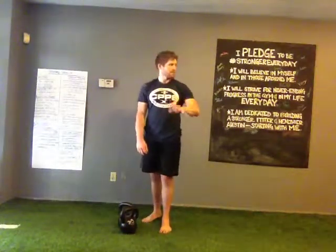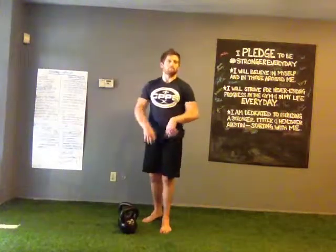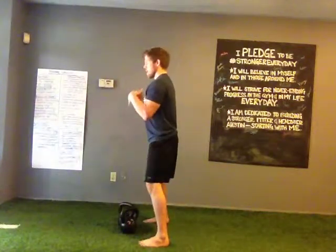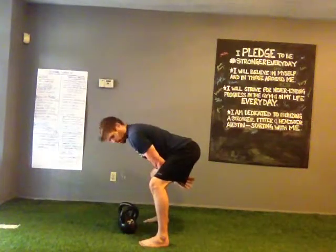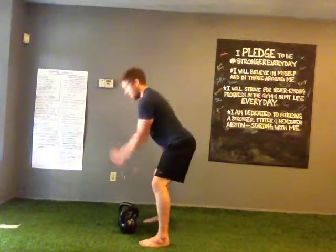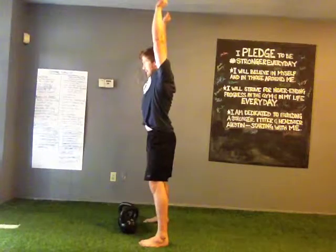Start light, some double 18s, double 26s. These are double 35s. Start working your way up. Get the pattern down. Make sure that you don't start going from a down to an up. Let your hips hinge. Let those kettlebells come back behind you. Keep your arms in tight as opposed to letting them swing down. Explode forward, shrug, and catch.